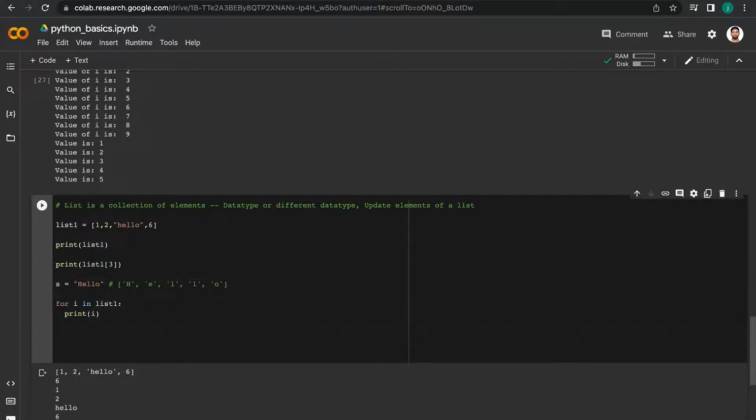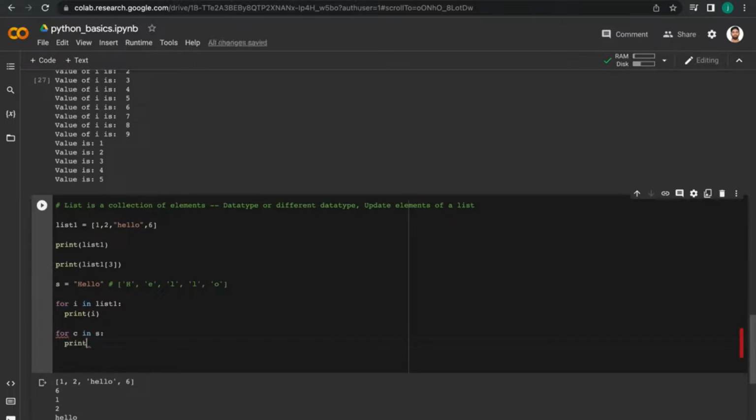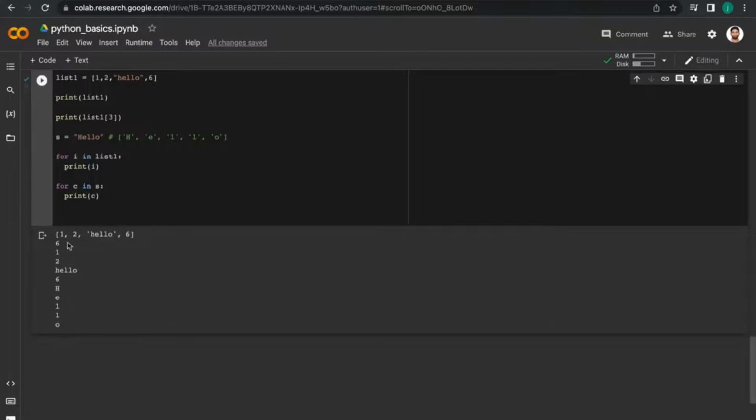We can verify it like this: for C in S, print C. Let's see whether it is doing so. You can see it is printing C in S. The first value of C will be H, then E, then L, then L, and then O. So it is printing H, E, L, L, O. You have to remember that Python is treating the string as a list as well.